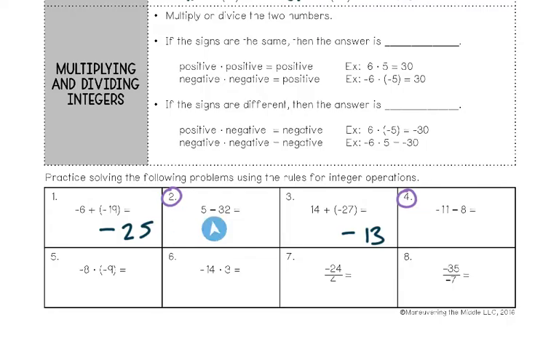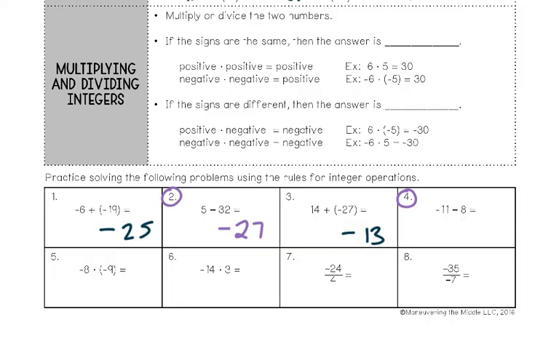Since it's a subtraction problem, I want to go ahead and rewrite the problem to add the opposite. So try that by yourself. 5 plus negative 32 is the same thing as 5 minus 32. But now that it's written like an addition problem, I can go back to my adding integers rules. First thing I need to decide, are these two the same sign or different signs? Since they're different signs, I know that I'm going to subtract 5 from 32, and then I need to decide which one has the greatest absolute value, 5 or negative 32. Since negative 32 has the greatest absolute value and it's negative, my answer will be negative.